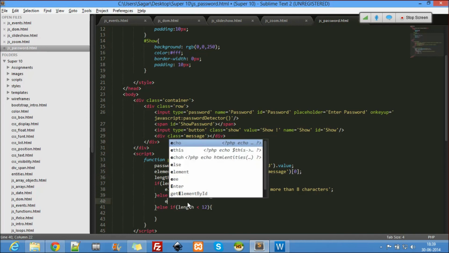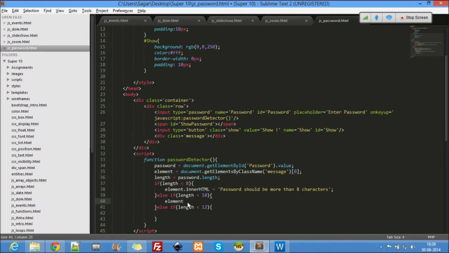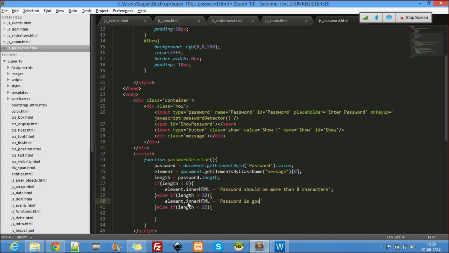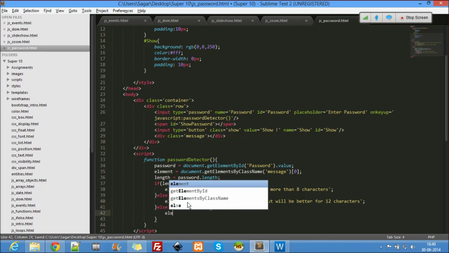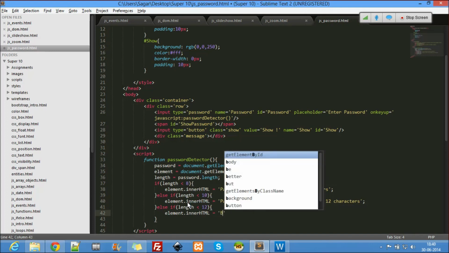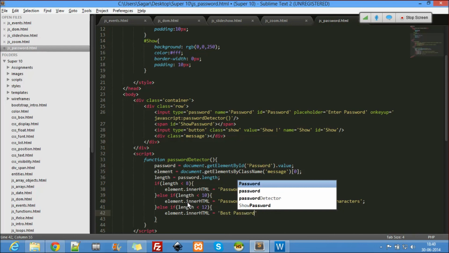So here element dot innerHTML equal to password is good but will be better for 12 characters. Now here element dot innerHTML equal to best password.